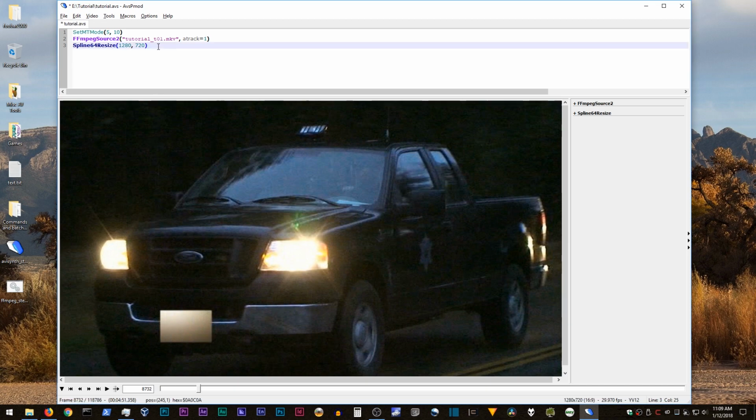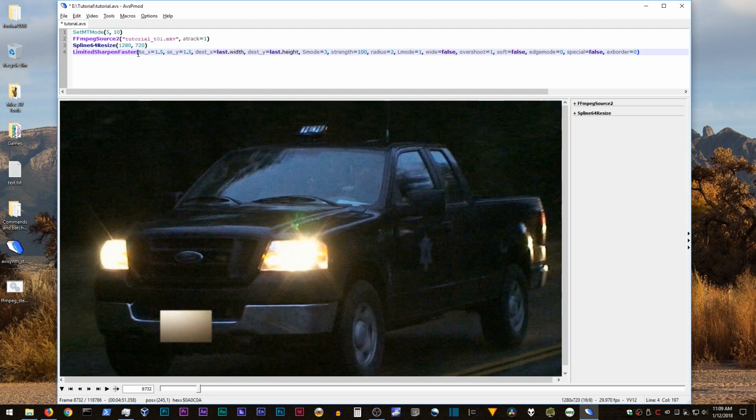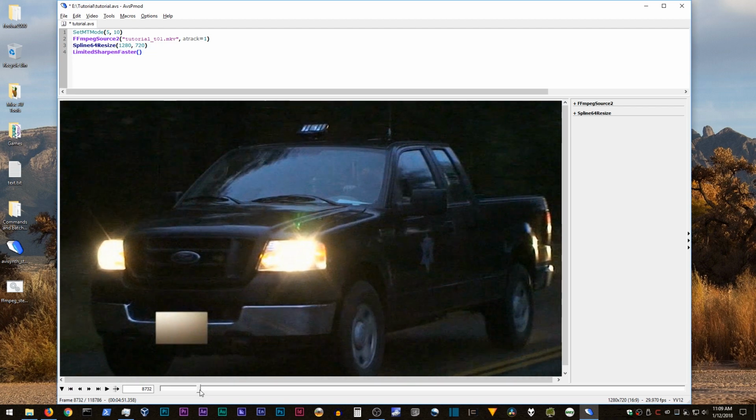So just bear that in mind. If a simple resize with some additional sharpening isn't enough, you can download an AviSynth plugin called Limited Sharpen, which will let you do Limited Sharpen faster. A pretty cool little sharpening filter. It's got a bunch of settings, but the default generally works pretty well.